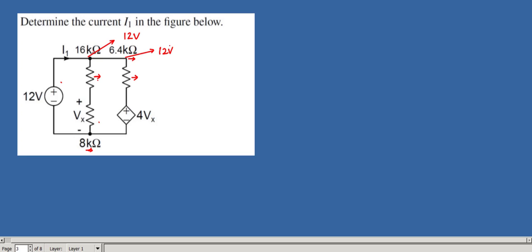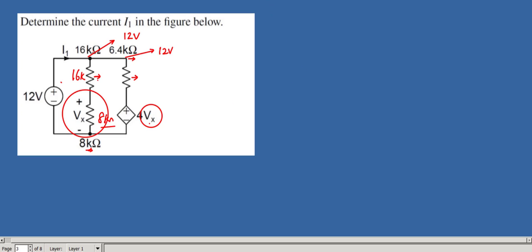So you can solve in any method. Let's see. You can see the unknown parameter we have is Vx. If I know this, then I can easily solve this question. So for that purpose, you can see this Vx is given here. You can apply the voltage division principle. Here 16 kilo ohms is there, here 8 kilo ohms is there, and the 12 volts is applied across this branch.